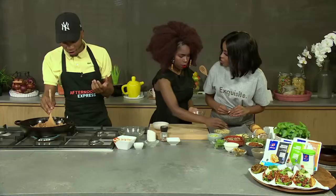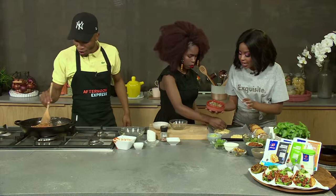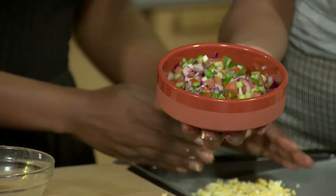Chef, in this pot, I'm going to ask you to abandon your station quickly and talk us through this delicious salsa that you're going to be adding to our tacos. I can see that we've got quite a few ingredients here. It's looking very colorful too. So our mince is already done. It's ready. I'm just going to let it reduce a bit.